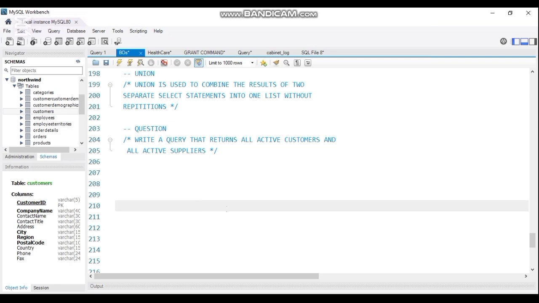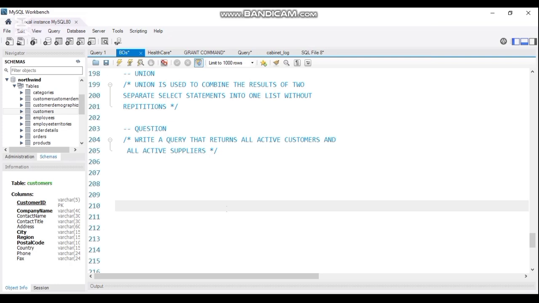It helps us retrieve two different select statements and return the ones that are common, the same, as a single result. So we will be looking at a query for this video that I have here. We're going to write a query that returns all active customers and all active suppliers.